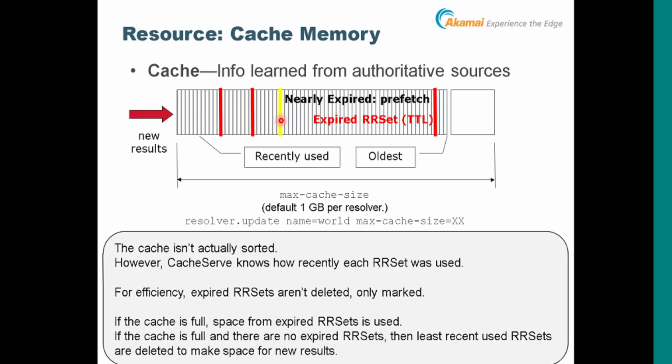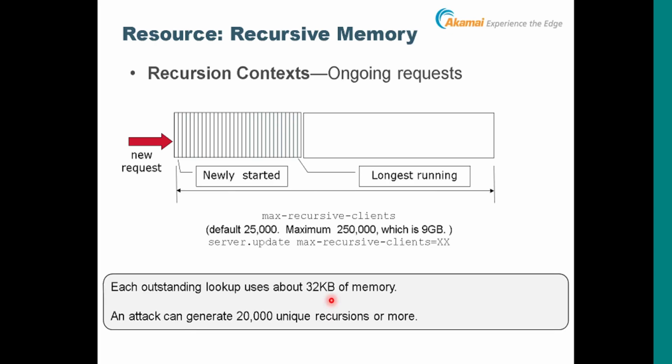That's one of the reasons DNSSEC has such a significant impact on the cache, because all of the answers for the keys and for the responses tend to be quite large. And CACHESERVE needs to keep it because clients might ask for it, clients that actually do validation themselves. So I didn't give any number about how big the cache entries were because it varies a lot. On the other hand, while this also varies, each recursive context is about 32 kilobytes. So it's a good amount of memory.